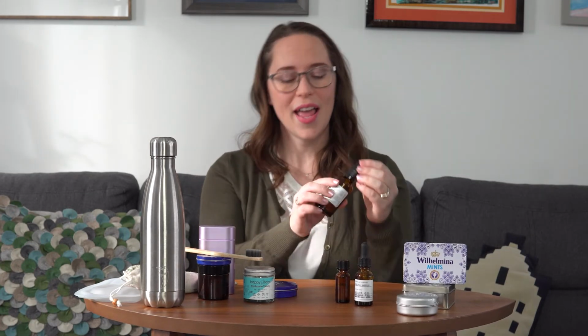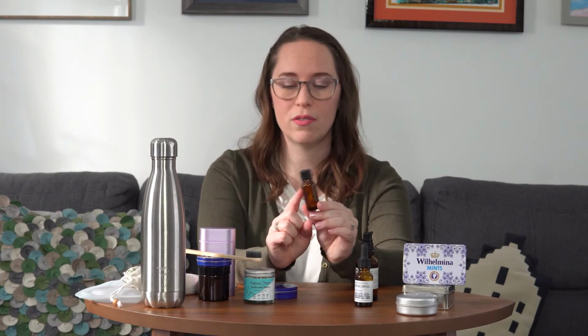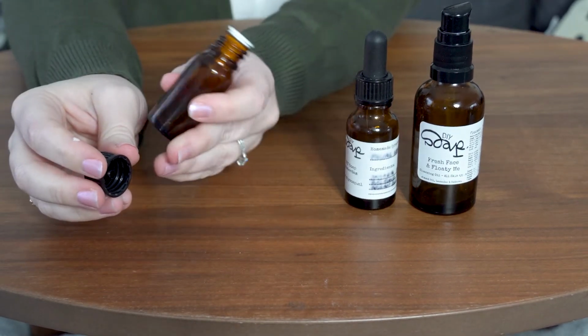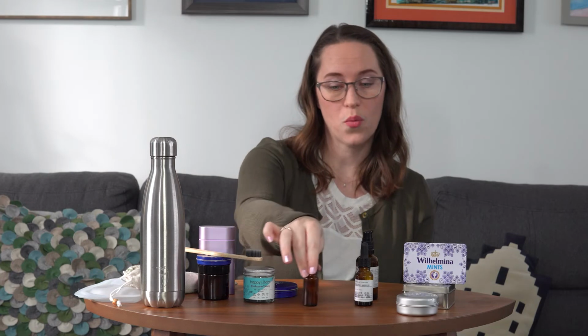My face wash comes in this amber glass bottle, and you're like, okay, well, you don't want to take that traveling, right? No, I don't. So I bought on Amazon these much smaller amber bottles. We don't travel for long, like two to three weeks max probably, and this will pretty much take care of that for me. I just refill these, and this is what I take. To keep them from breaking, if I put them in my liquids bag, I just separate them on different sides. If you're going to check a bag, you could always wrap them in a washcloth and put them in your shoe, so they're not going to move around. These are really great.